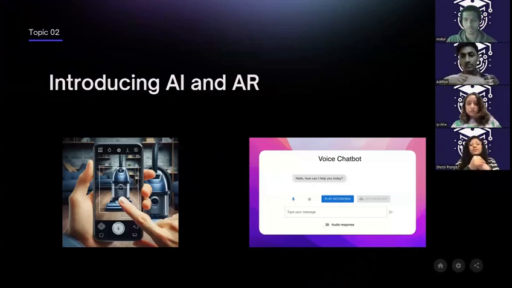Yeah. Thank you, Mukul. Now, when we go into the main aspects of our app, we have incorporated AI as well as AR. When we think of AI, let me introduce you to our chatbot. It's quite simple, just the way ChatGPT works. But there are some additional facts. Now, next, please.